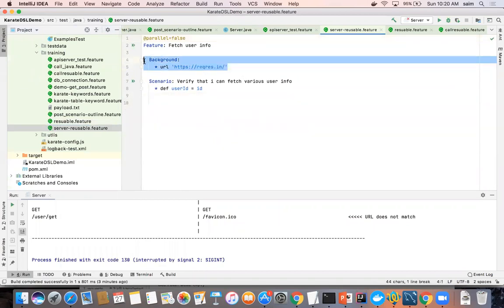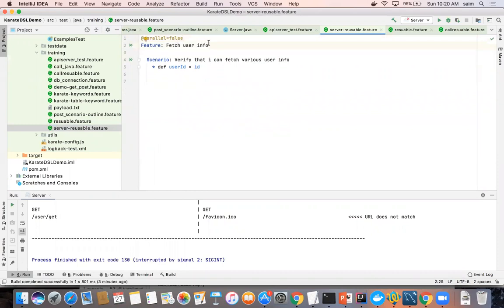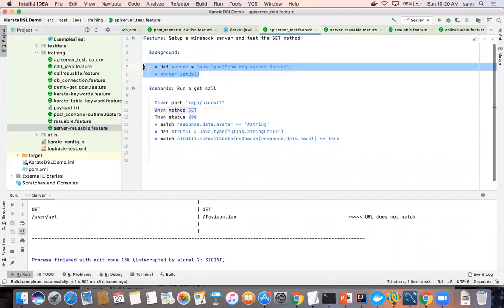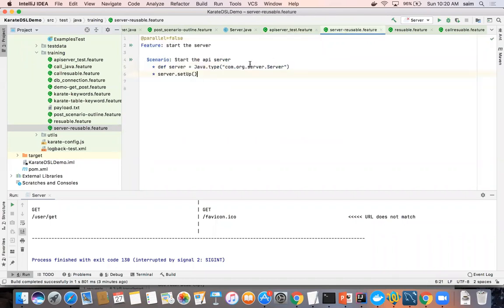I remove even this as well because we don't want anything. We'll keep the parallel tag equal to true, and we just say start the server. Start the API server. Now here I'm going to take everything out, and I'll go back to this API testing, and I'll just cut this and paste it here.